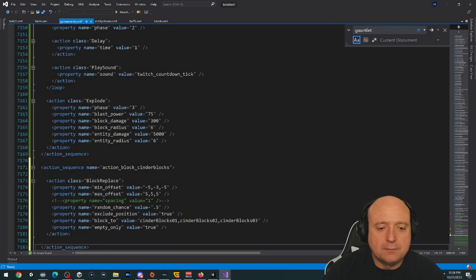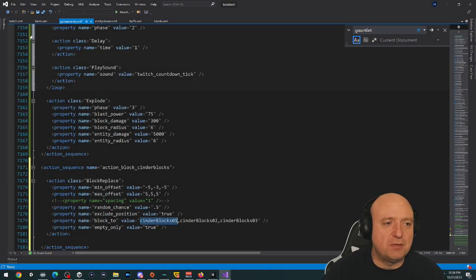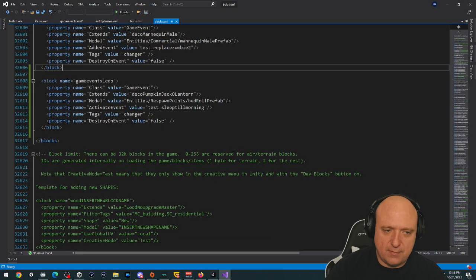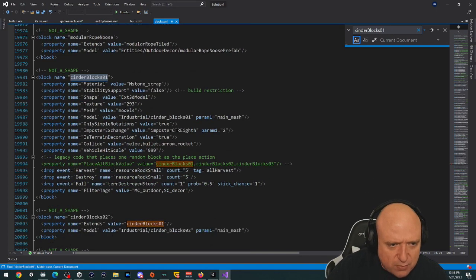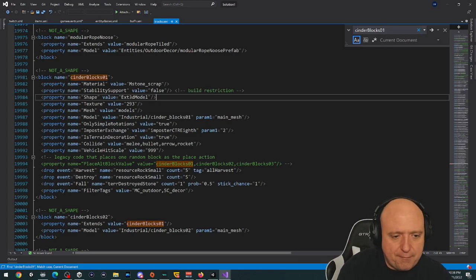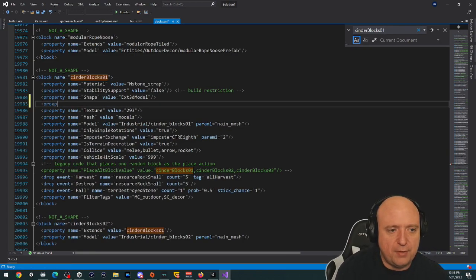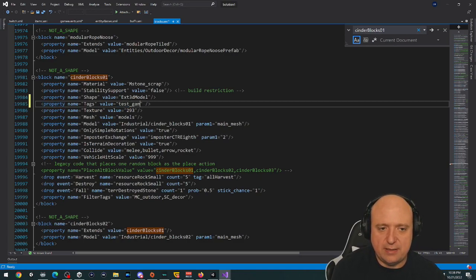So here's what we're gonna do. We're gonna go look at the cinder blocks real quick. I'm gonna have to revert everything in this file or in this branch. Let's see, do we have tags on here? Okay, we do not. Property name tags, value equals test game event.